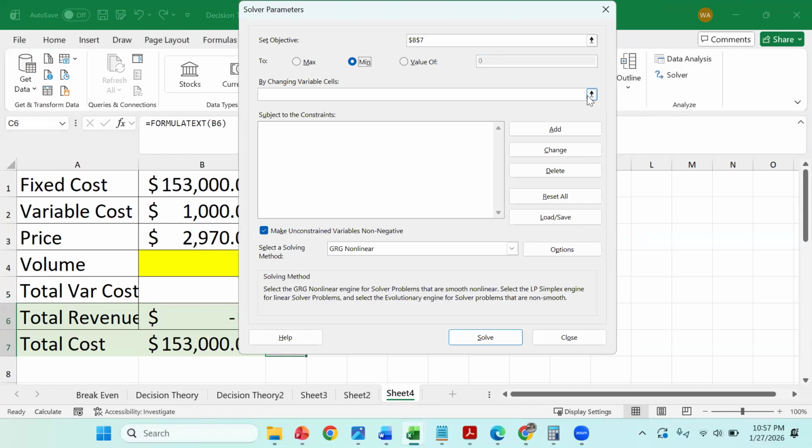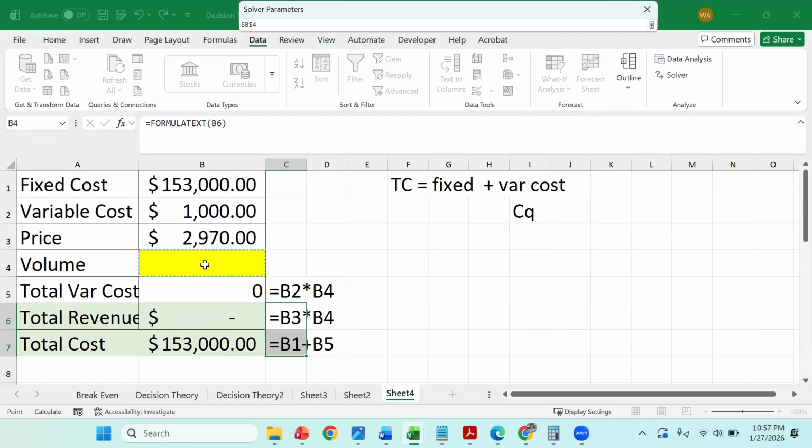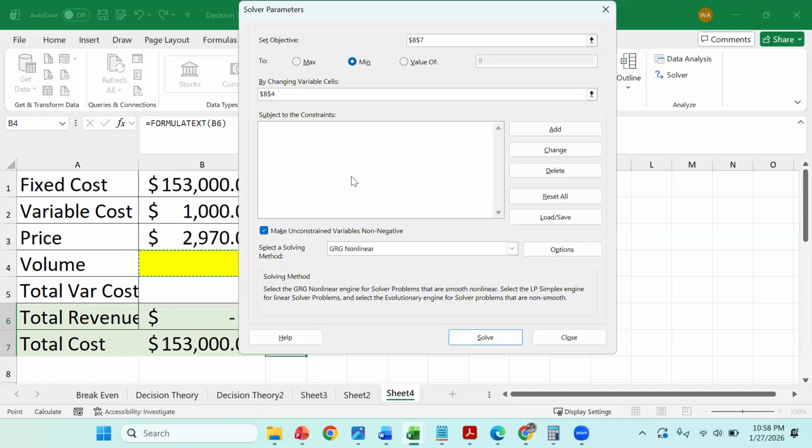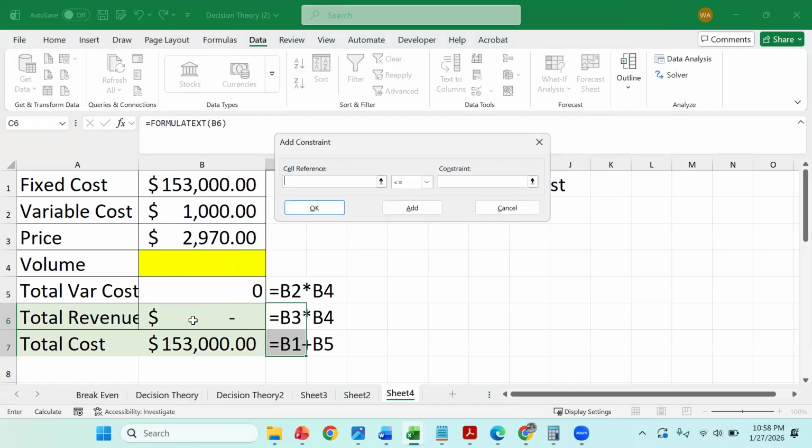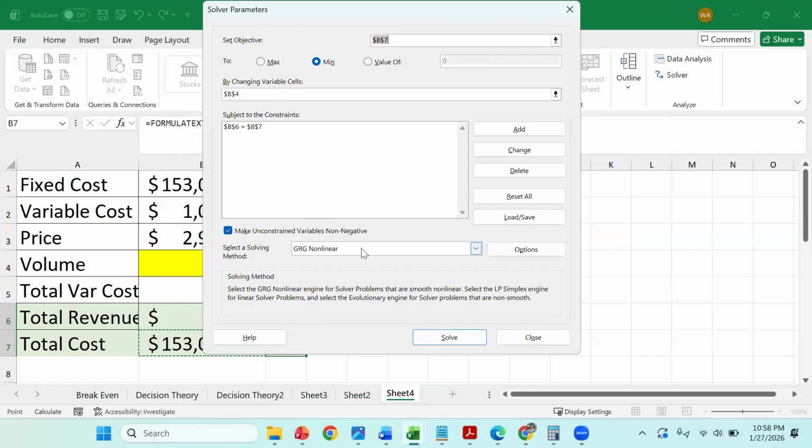So this is where you have your unknown, what I have highlighted in yellow here. I'm just going to click on this cell and say, hey, this is where I want a solution. Tell me how many patients we need to have at break even. Subject to, I'm going to add just one constraint. I'm going to say that at break even, total revenue should equal total cost. Okay. And the last thing that I'll do is put this equal to a simplex LP solving method because we're assuming that it's a linear relationship. So I want the solver to assume a linear relationship here, and then I'll go ahead and solve.